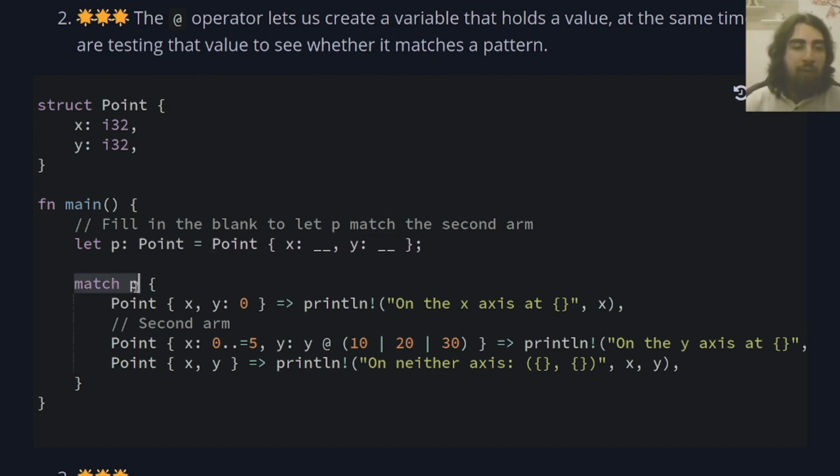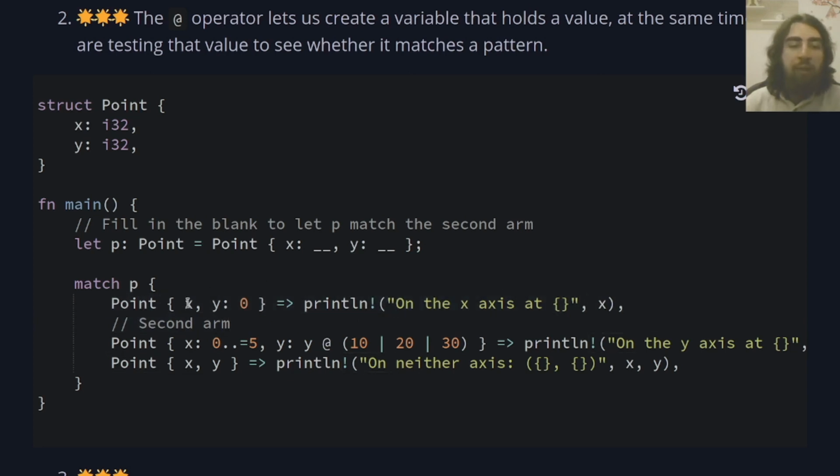Now let's see the match here. So we match on p, and as you can see, this is how we would match a struct. We provide the struct name and then the fields. As you can see, we are matching x and y. So if y is equal to 0, that means this arm matches, and this will get printed out.